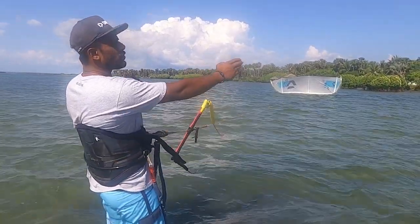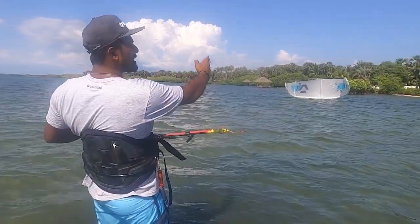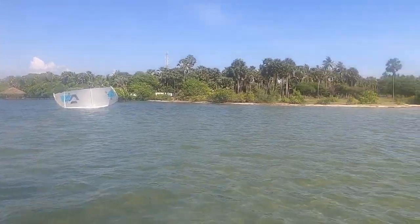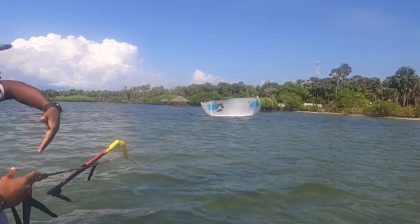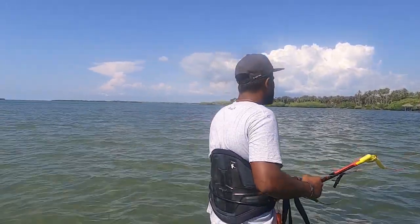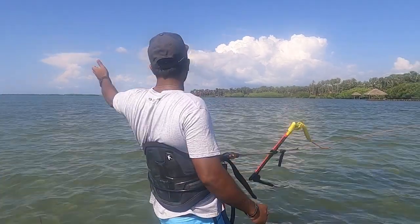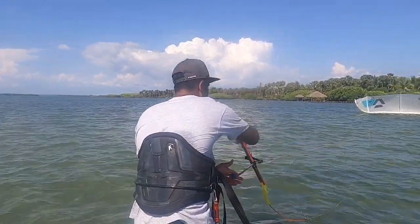For example, I don't want to launch my kite to the right side because there are trees. When you are a beginner, you may get dragged into the tree. So if I see here it's pretty much free, I try to launch my kite to the left side, which means I'm gonna use my right hand.